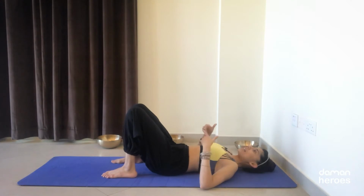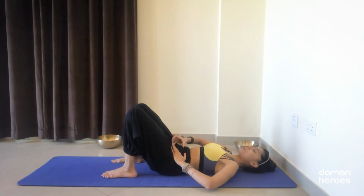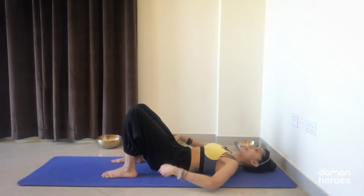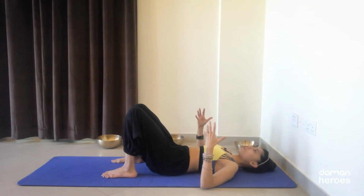Now on every exhalation, think of tilting the pelvis. Imagine you have a cup of tea on your pubic bone and you want to spill that tea all over the belly, drawing the belly button in and drawing the ribs in together. Keep your tailbone down. Inhale, inflate the rib cage. Really take a full breath in, relax.